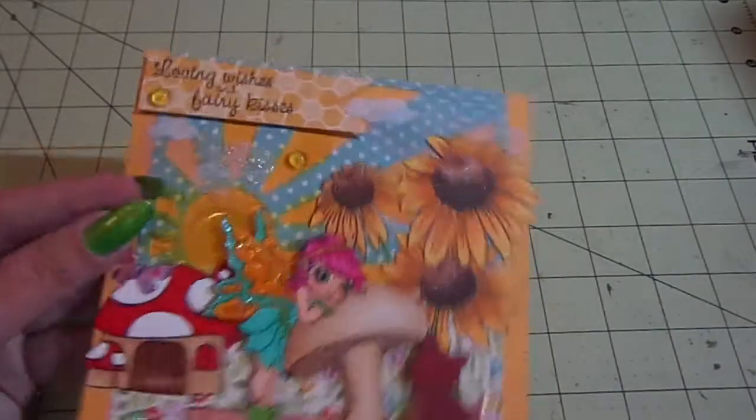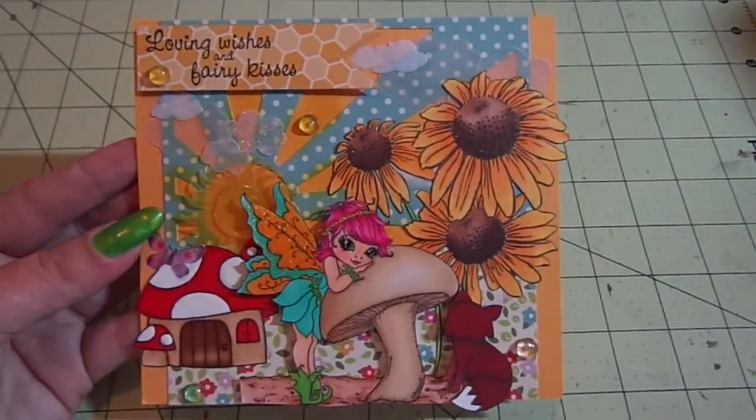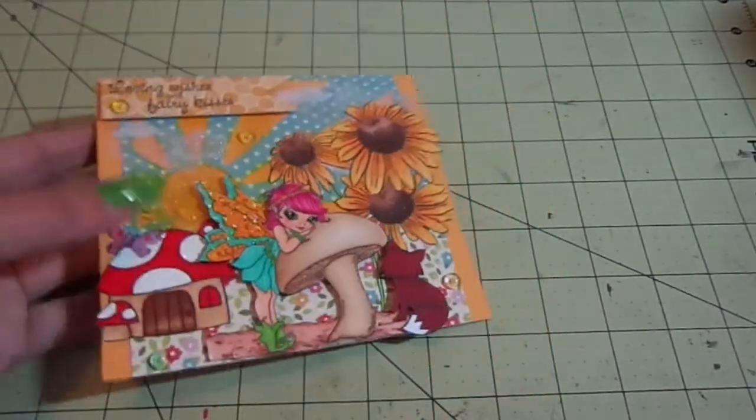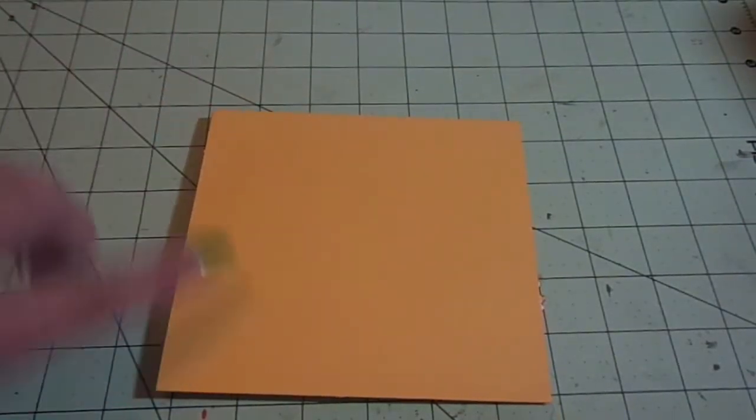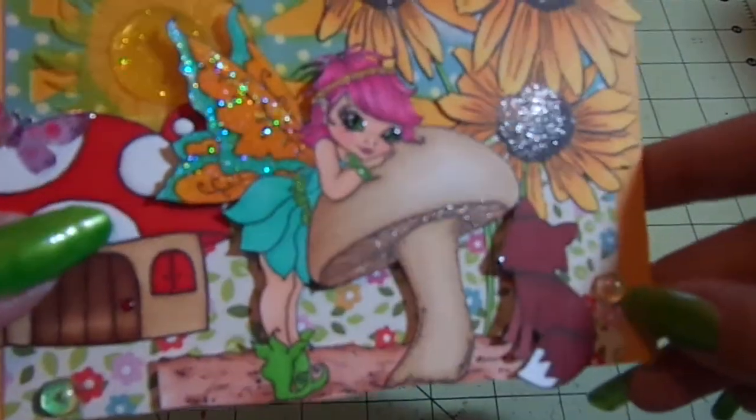And for Cindy4Kiddos Challenge, it was to make a birthday card for her daughter and to use the color yellow. So this is the card that I made. And I just had fun with it. So first of all, it's on Paper Trey Ink yellow cardstock, and it is 5.5 by 6 inches. And then here's my image that I used.